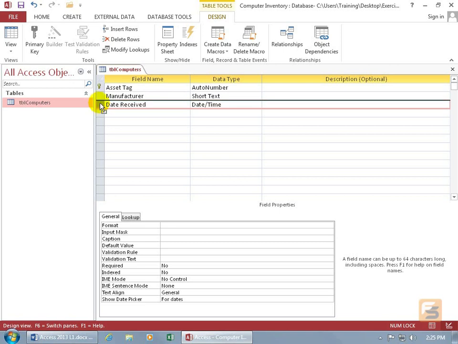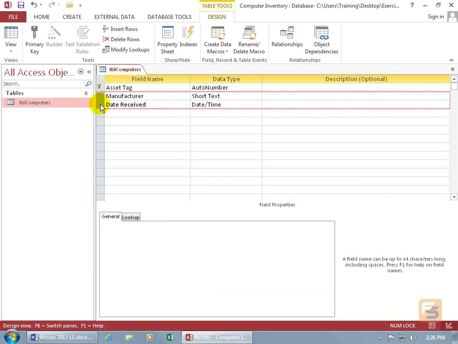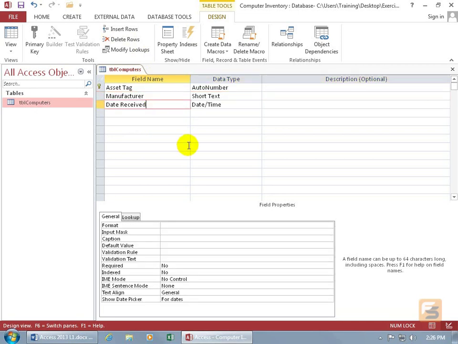After you have it selected, if you want, you can go ahead and click on it again, and it's in move mode where you can go ahead and move it up. So you switch places with manufacturer and click on it again to move it back down. Or you can go ahead and click and drag and select multiple rows, like the 2 here, to either delete them, or you can hit the delete key on the keyboard. Let me click back here for the date received.